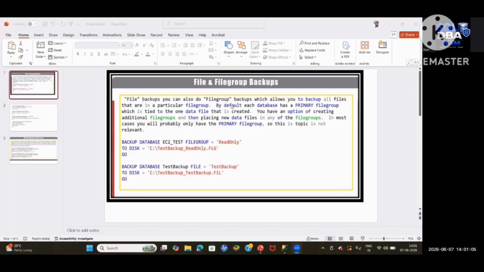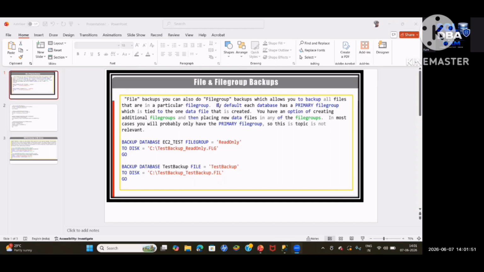If one database contains multiple files and multiple file groups, and those file groups are read only file groups and read write file groups, then these three backups come into the picture. When the database contains multiple mdf files and multiple file groups, this concept will come: file backup, file group backup and partial backup.